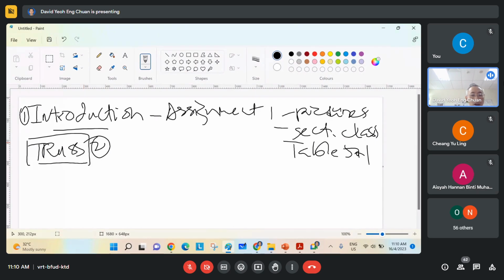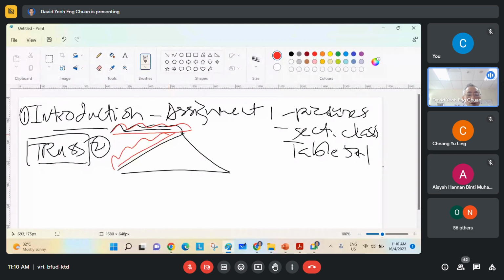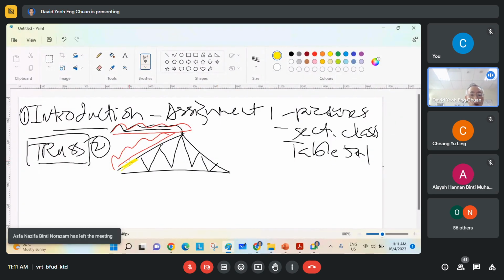Inside truss design, you already know how to do distribution of loading. Let's change the pen color. We have done the distribution of loading from here to here, on slope, on plane, and so on, vice versa. And you now know how to calculate the internal member force for all of this, and you know how to find whatever sizes or sections that you want. Okay, that's what you have done.